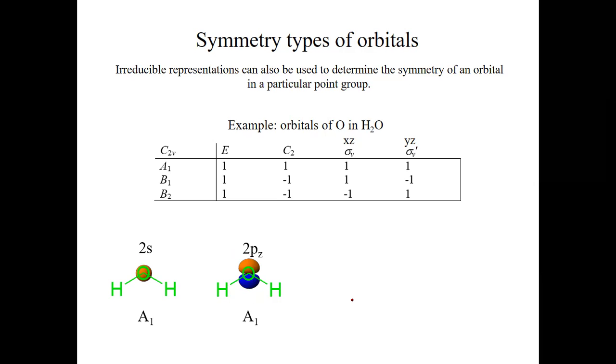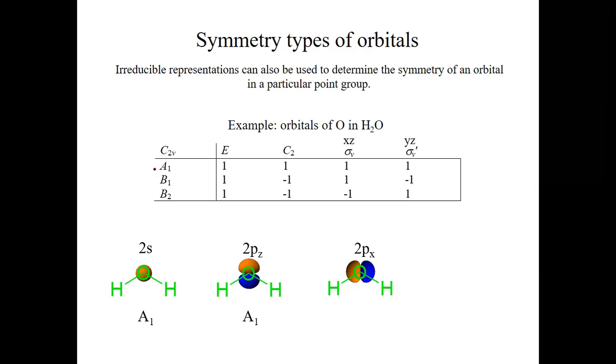So now, what about the px orbital? The px orbital points this way. As we carry out the symmetry operation E, certainly nothing will change to this orbital. But now if we carry out the symmetry operation C2, you will see that this will flip the algebraic sign of the wave function, because the blue lobe will be moved into this position and the orange lobe will be moved into the position of the blue lobe. So the algebraic sign of the wave function changes, and that's associated with the character of -1 in the character table. So for that reason, we would expect that the 2px orbital is of B type.